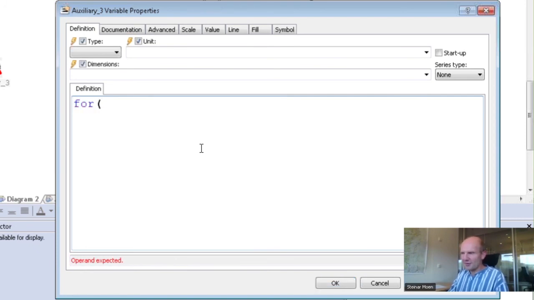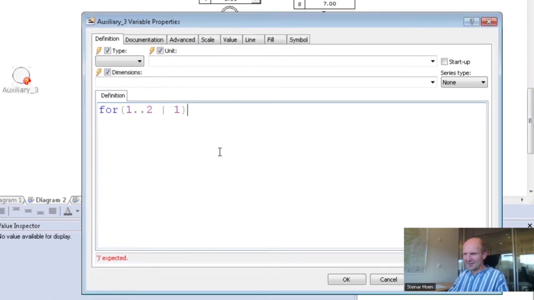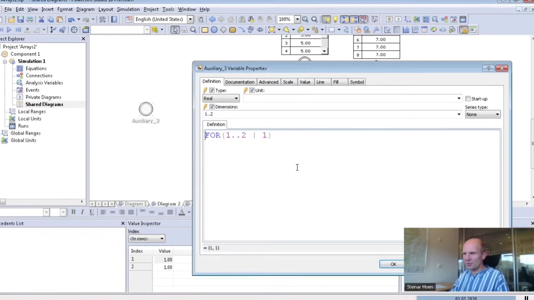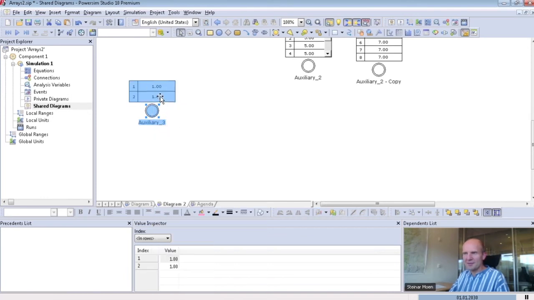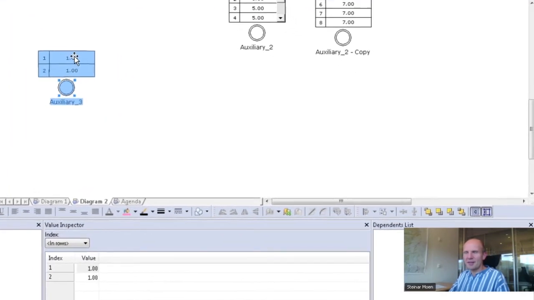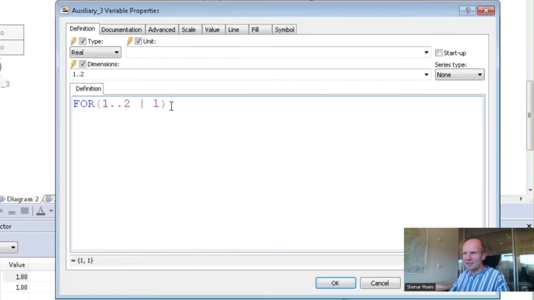We say for 1 to 2 and 1, for instance. It's a bit similar to the one I used earlier, but now I've created two elements and they both have the value 1. So this value is the one being used here. I put 13, lucky number, then I get 13 in both of those.